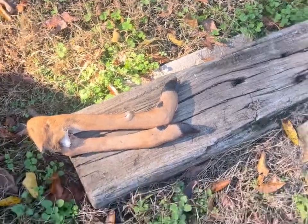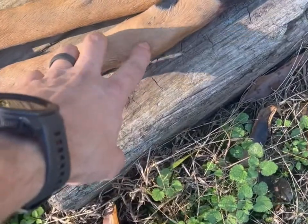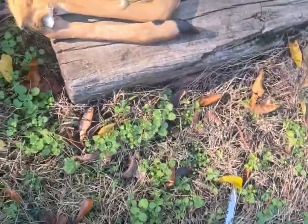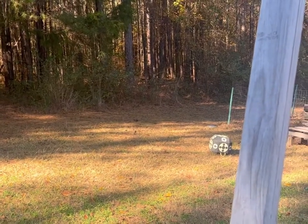Alright, so I'm about to cut these legs off, pretty much at the ankle, using the saws all. I'm going to put them in my set shoes, and I'm going to go do some scouting while I'm laying a track down.